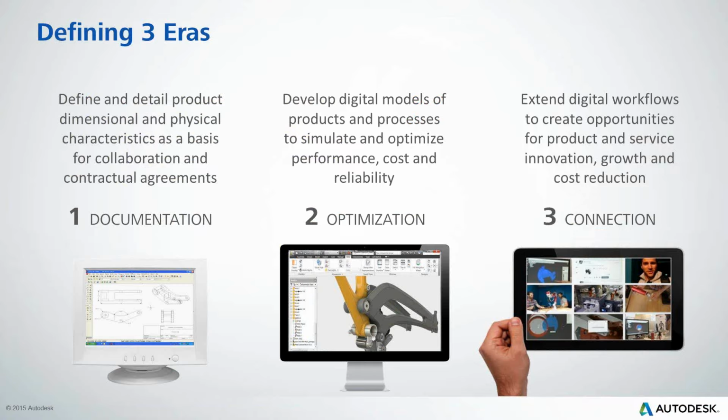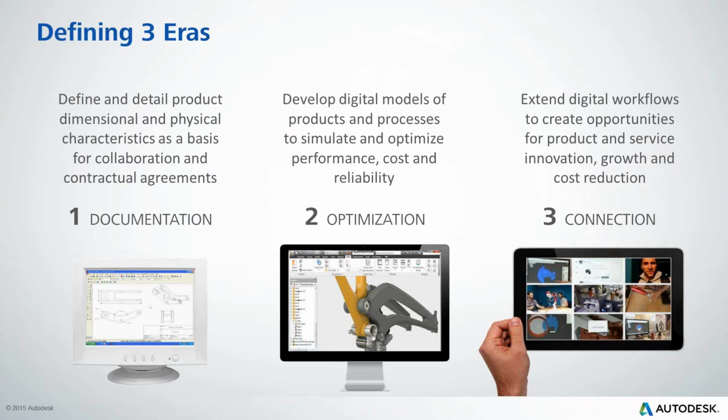The second era we talk about is optimization, and this provided new ways to solve problems that could not be solved effectively with the traditional development and physical prototyping processes that were previously used. Now, this allows companies to increase their capabilities and reduce costs and time to market. So we did start to see an impact on the processes that were being used in the design process.